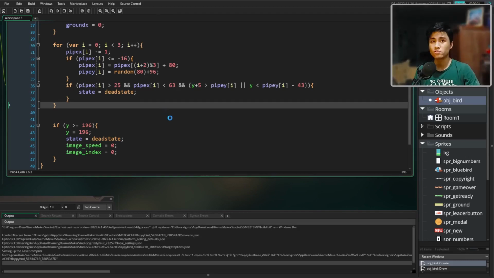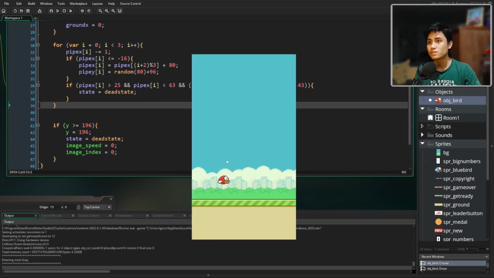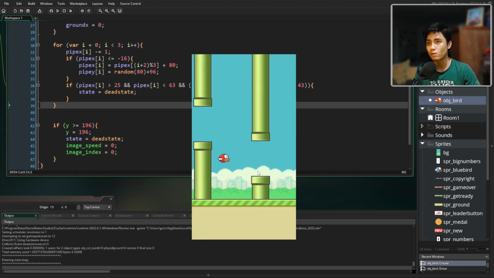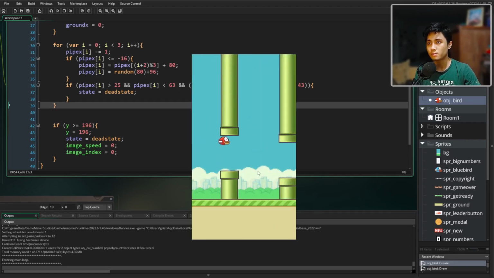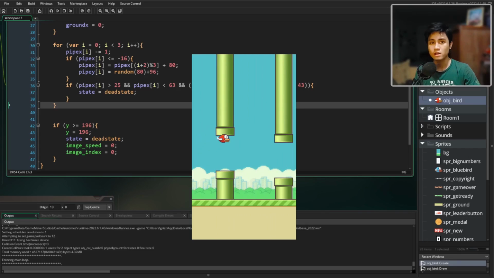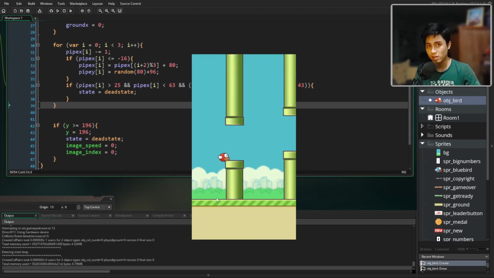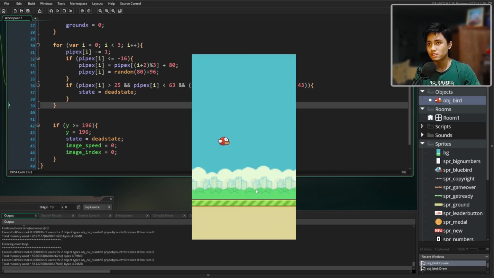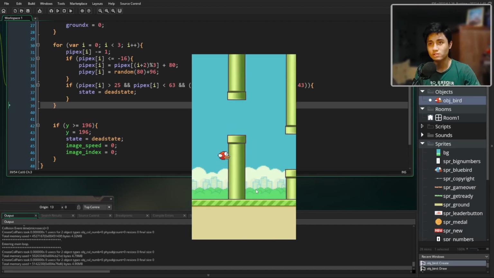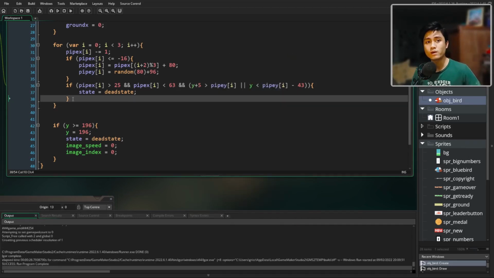So if we run the game, we would see that if we go through the pipes, everything works. But if we touch the pipe, let's say we touch the pipe from the top, it's going to die. Now we haven't yet created the falling phase, but we'll do that later. Now if we touch the bottom pipe, it also dies. And if we touch the side of the pipe, it also dies. We want to be fixing the part where the bird dies, it just stays there. We want it to fall down to the ground.